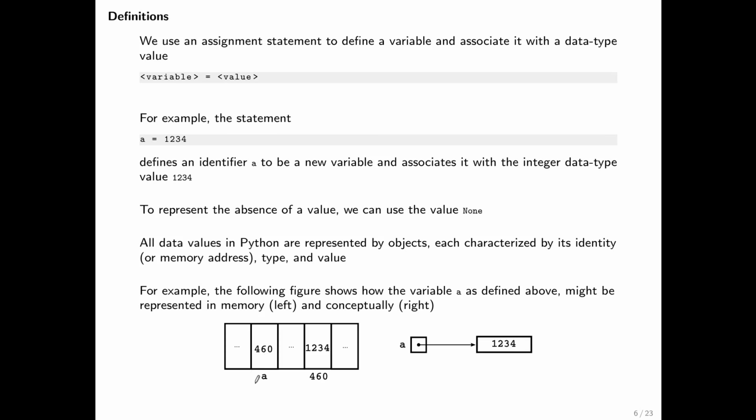And if you go to that particular memory location, to location 460, what you find is the identity of that variable a. So that's where you find the variable's value, which is 1234 in this case, and also its type information, and in this case its type is an integer.